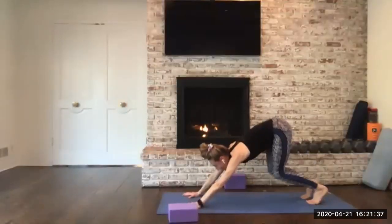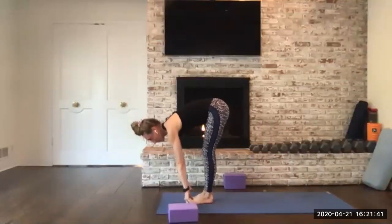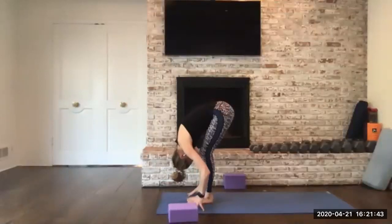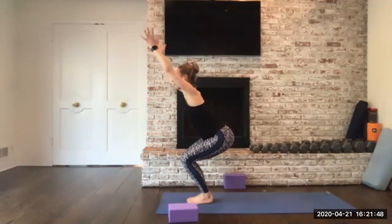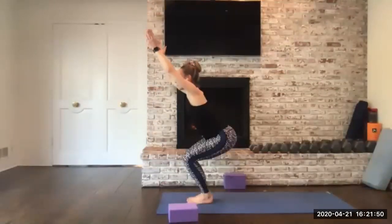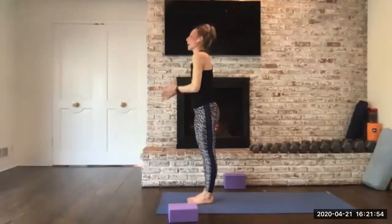Press into your hands, look where you wanna go. Float, step, however you get there. Long spine on the inhale breath when you arrive. Fold over your legs, sit again into a chair. Weight in your heels. Should be getting a little warmer. Shoot up to stand, draw your hands to prayer.